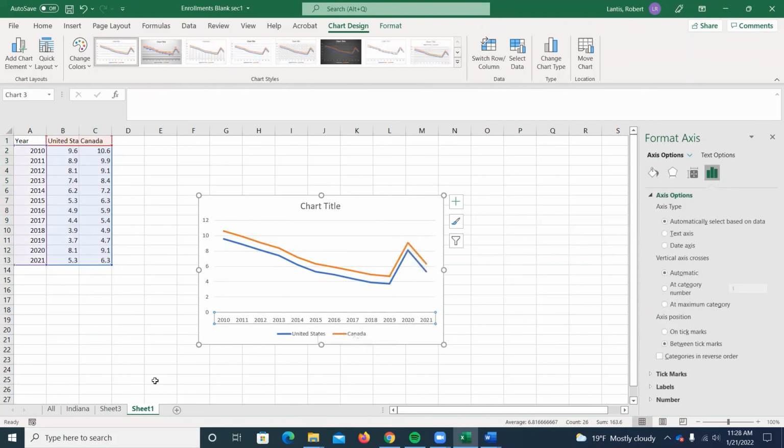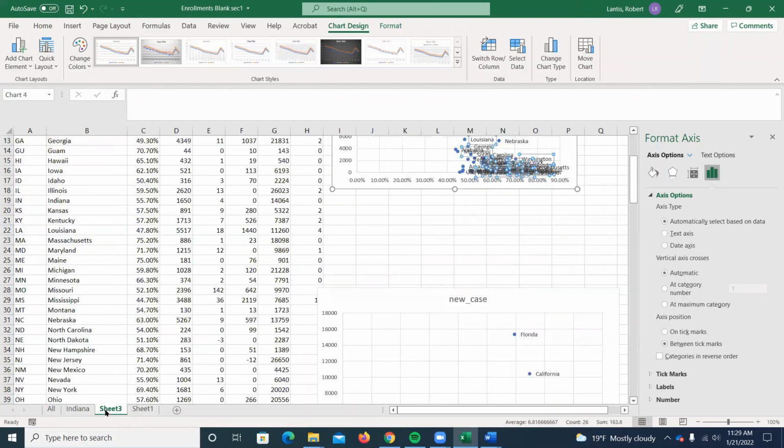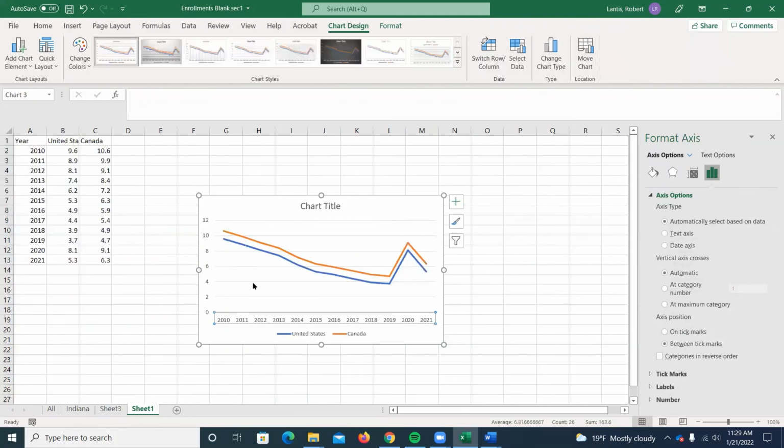Okay. So that's a little bit look at how we do more with histograms, more with cumulative frequencies. We also took a look at how we do a scatter plot, also how you do a time series graph. All of this should help in the Excel assignment that will be posted.